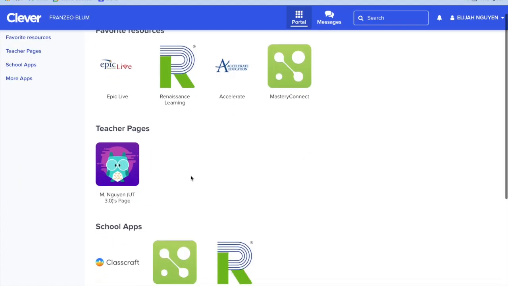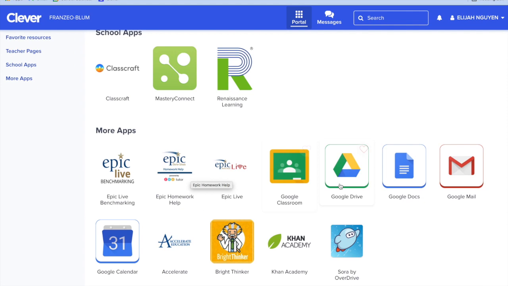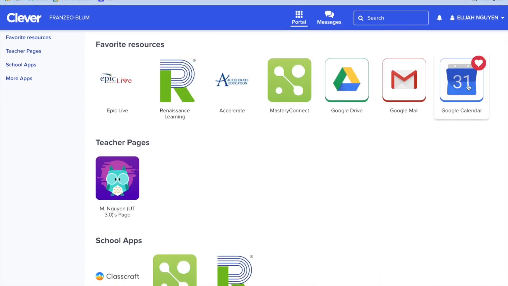These are the apps. The apps that you are going to be using is what's available to you as well. You can also see Google Classroom, Google Drive, which I would highly recommend hearting as well, Google Docs, Gmail, and Calendar. If you want to go ahead and heart your calendar in Gmail, you can. And this kind of looks like our bookmark bar up here, right? Yeah, so we want those to match. It's just a different way of going to some of the same places.